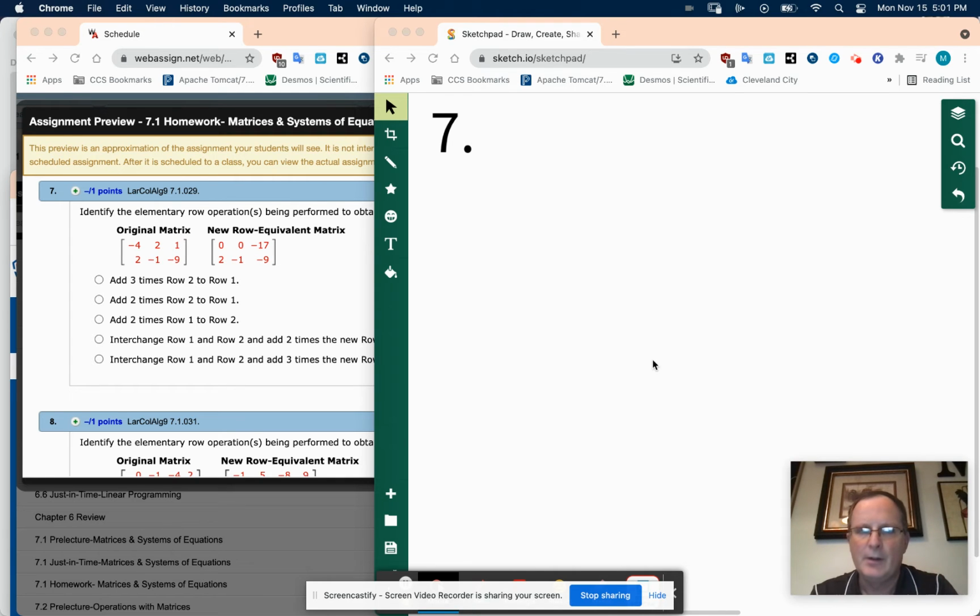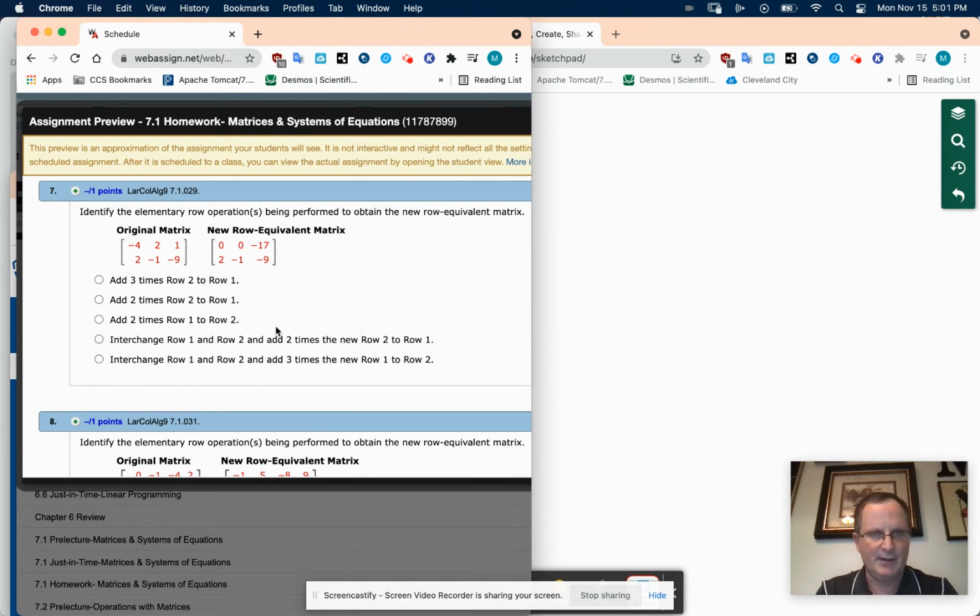And then you can do both. You can multiply rows by whatever you want and then add them together and replace one of the rows with whatever you want. Okay. So on number 7, there's not a lot to say as far as writing stuff down. It's like what row operations were done. Okay. Well, if you took 3 times row 2, add 3 times row 2 to row 1, and then obviously row 1 is the one that was replaced.